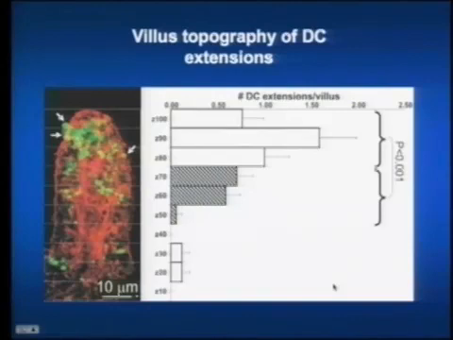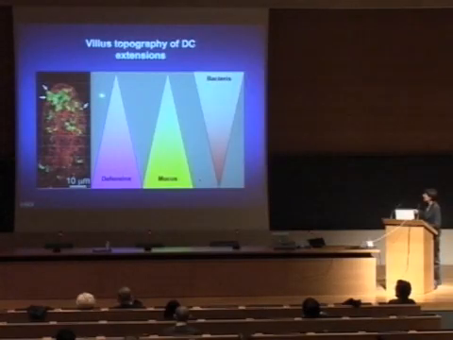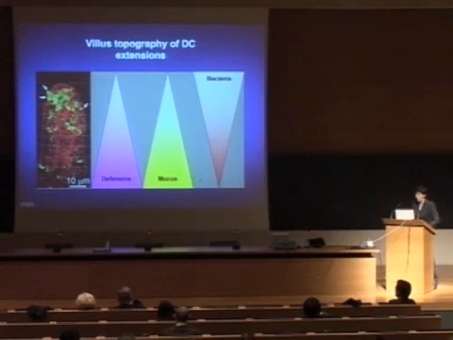And you can see here that primarily at the tip of the villi you can have these balloon bodies that are present where they can most likely interact with the bacteria. And as I told you, here there is less mucus, because it's always washed away a little bit by the peristaltic movements of the gut. And also the bacteria are less found in the lower regions of the villi towards the crypts, because here you have lots of Paneth cells that can release defensins, which are antimicrobial peptides. And so this is probably why you can see these protrusions primarily at the tip of the villi.